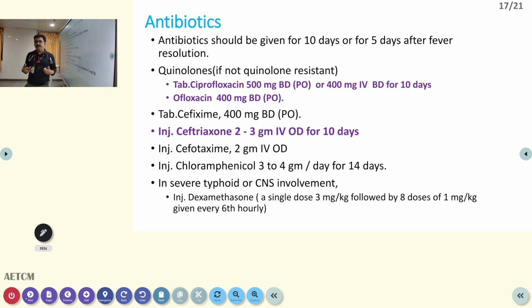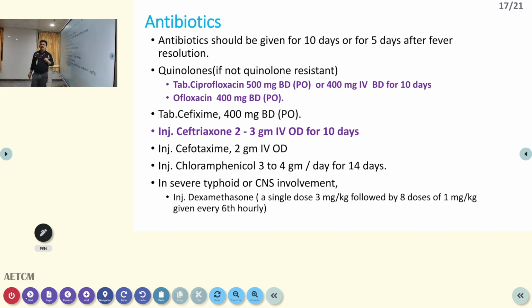Even viral also takes some time to get the report. So initially itself we have to start antibiotic. If you are suspecting a bacterial infection, you have to start antibiotic. One of the problems we face in the emergency room will be the counts of this patient. WBC counts will be normal. So this condition mimics many viral fevers. So we have to take a chance and we have to give antibiotic in this type of patients.